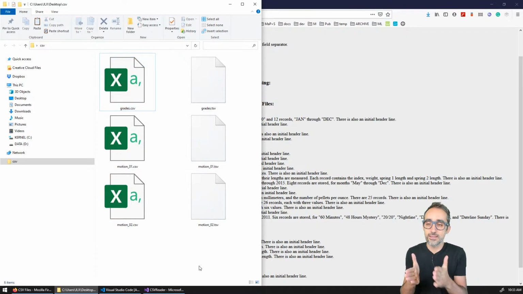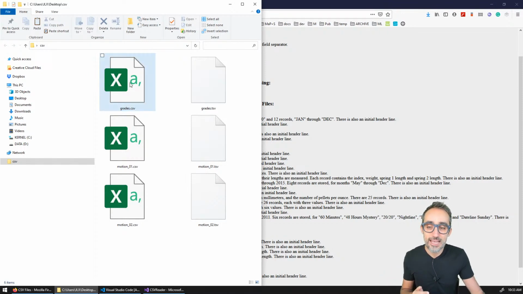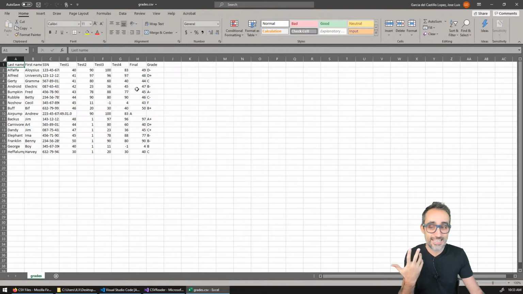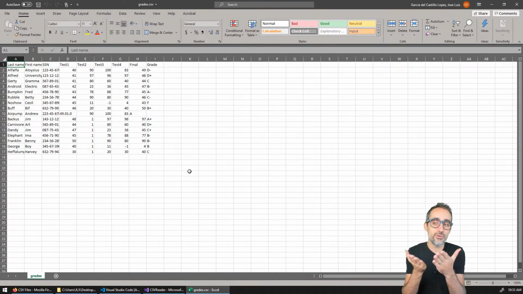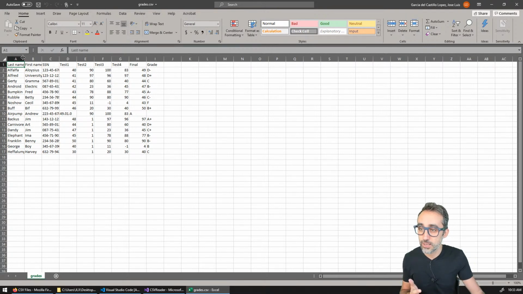Now, typically if you haven't done anything on your system before and you have, for example, Microsoft Excel, CSV files are automatically detected by Excel, and if you double click them, Excel will open up and give you something like this. It will give you a table where you can see that you have columns.